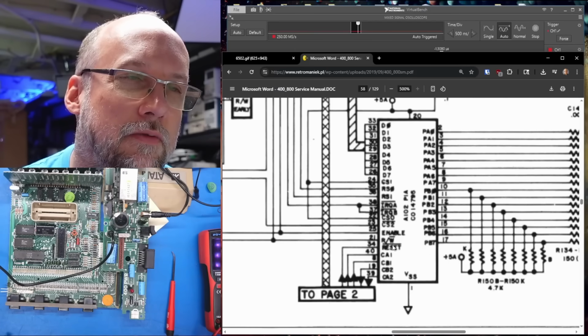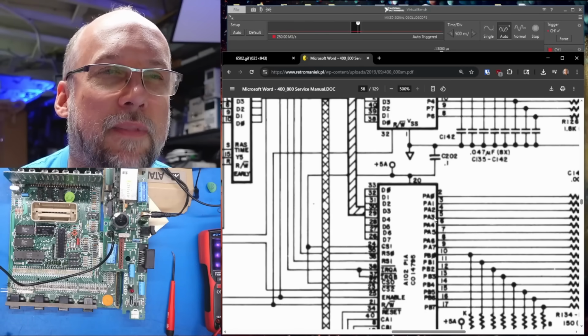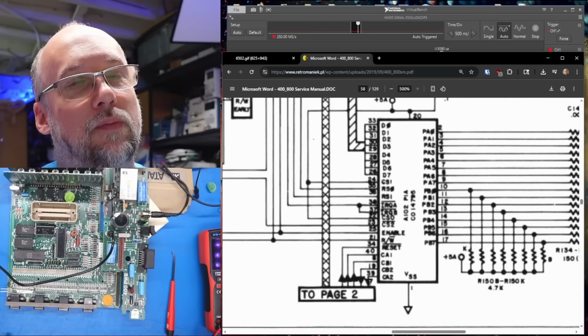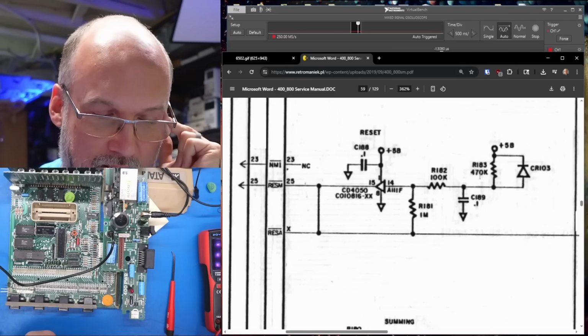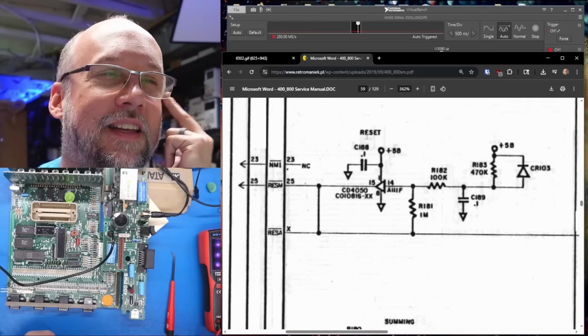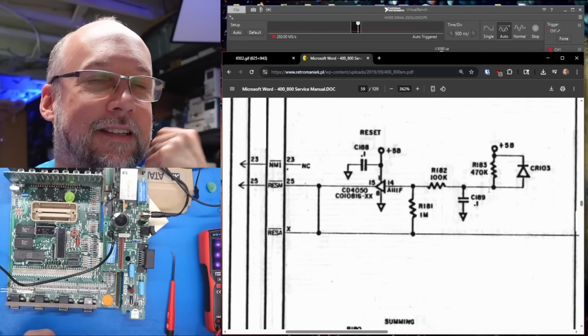Oh, no, here it is, reset. So this is from page 2. I think this is the, yep, that's the 6520. So that needs to be reset as well. So where's the keyboard connection to the reset line? I'm clearly missing something because the keyboard has a reset button and it definitely connects to this somewhere, but where?